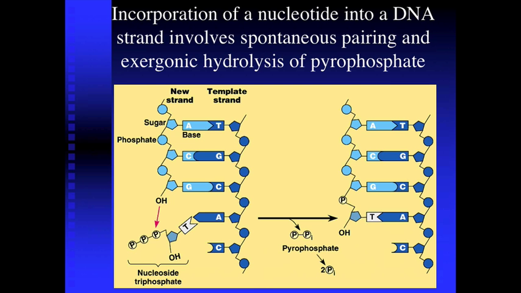So A is going to pair with T spontaneously by way of the specificity of base pairing. I don't need to be coordinating that. It's just right there built into the chemistry. These will pair spontaneously, and when I cleave the pyrophosphate, that will pay for the formation of the covalent bond between the sugar of one and the phosphate of the next, right? It's a covalent bond. We said it was a phosphodiester covalent bond, sugar to phosphate, and we're paying for the formation of that bond.